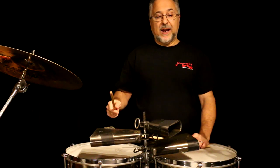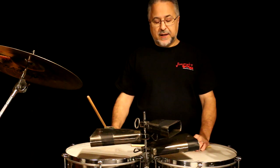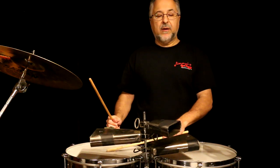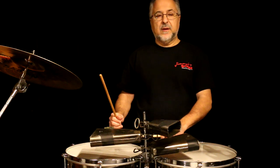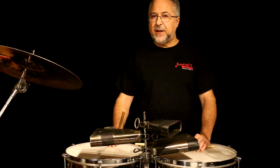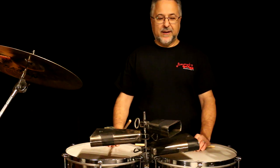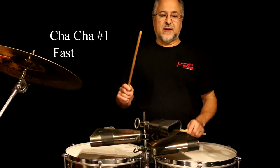Okay, so the left hand then is playing this kind of mock conga pattern. One. One. All right, just to fill in. Don't play that too loud because the conga player is going to be playing that. You don't want to wipe him or her out. So this is what that groove sounds like. One, two.